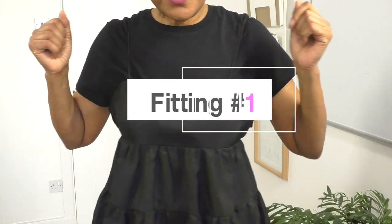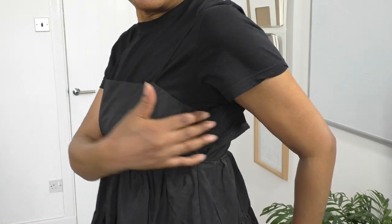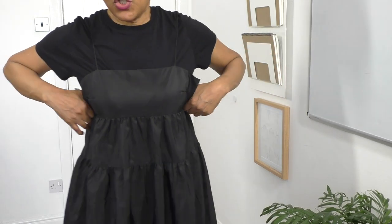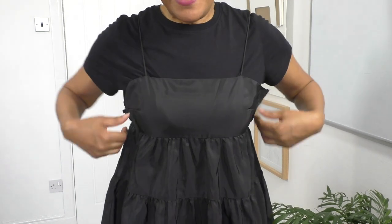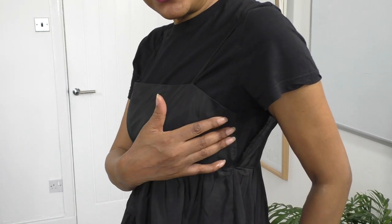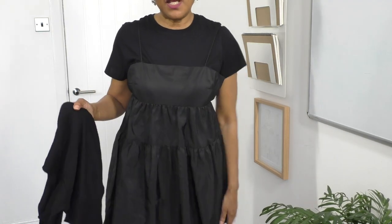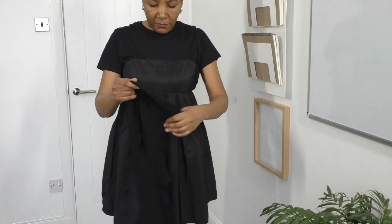So here we are — I'll give you a twirl. As you can see, it doesn't fit that well on this side. But it feels comfortable, well fitted. Not too difficult getting it over my head — it felt just right. So I know it will stay there. That's the most important thing. It all depends on how I'm going to attach this to the actual polar neck. Now that I'm comfortable with how it's sitting, let me just put the polar neck on.